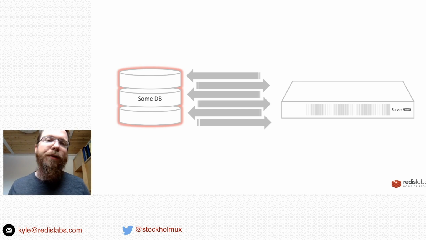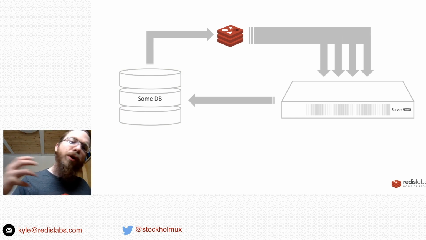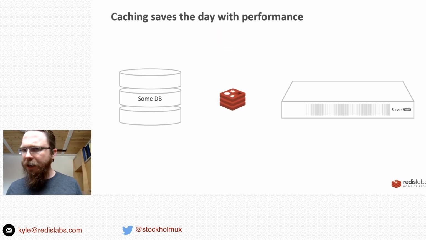Well, one of the common patterns is to use caching, and Redis is used in this way very frequently. So basically, you're still doing all your writes to the database, and then a lot of your reads are going through a cache. In this case, a percentage of those reads are going through the cache, relieving more capacity in your database for continued scaling or for continued performance. So let's take a look at that performance bit. How does it actually work?